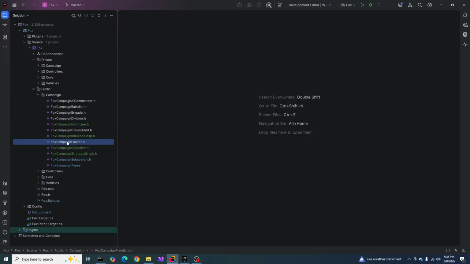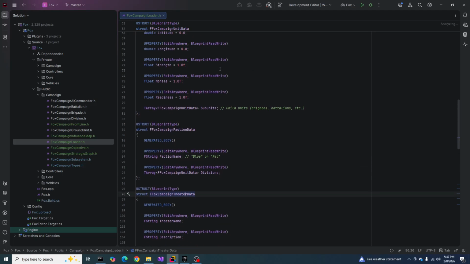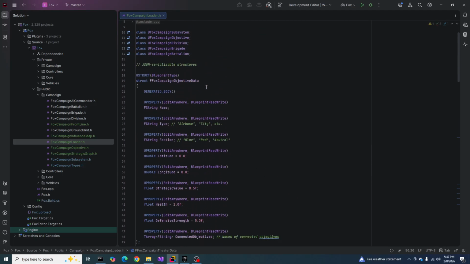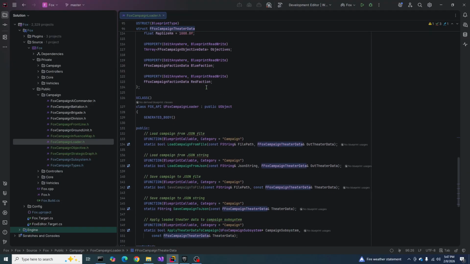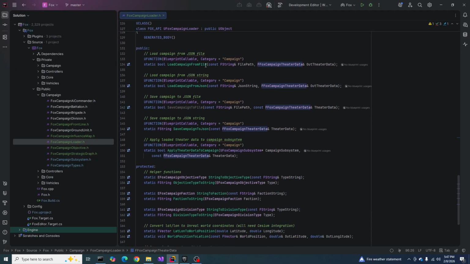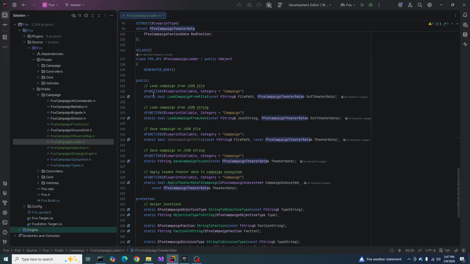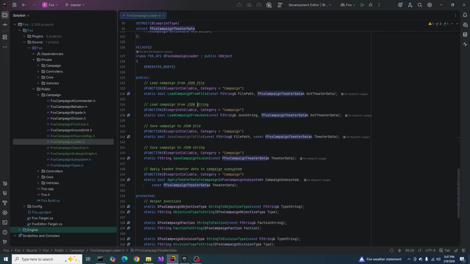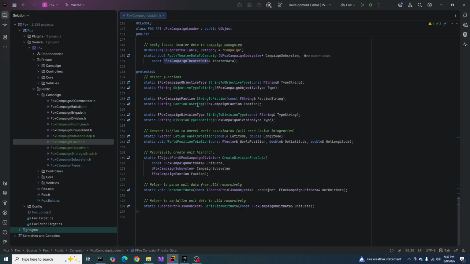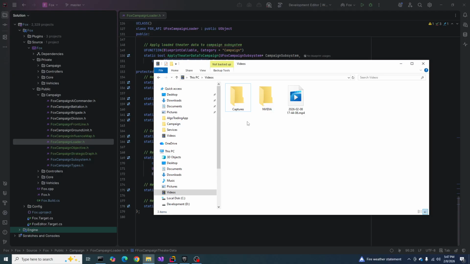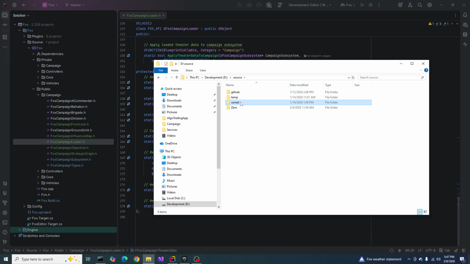And then there's this campaign loader. The idea behind this is that it's a bunch of structures and a class that loads all of the campaign data from a JSON file. I had it build this for me, and it actually built me a file as well. Let me see if I can pull that up here.